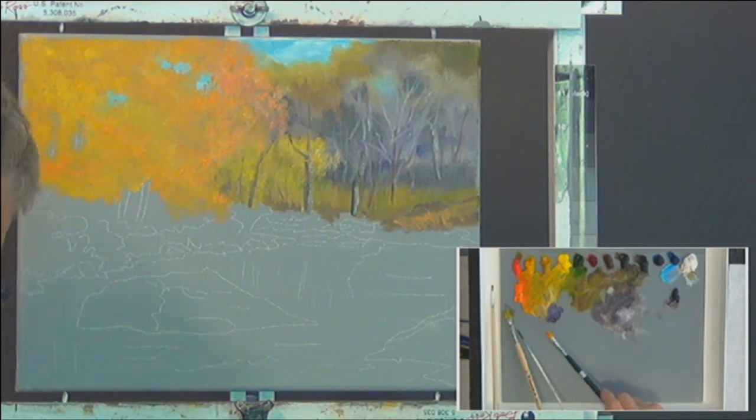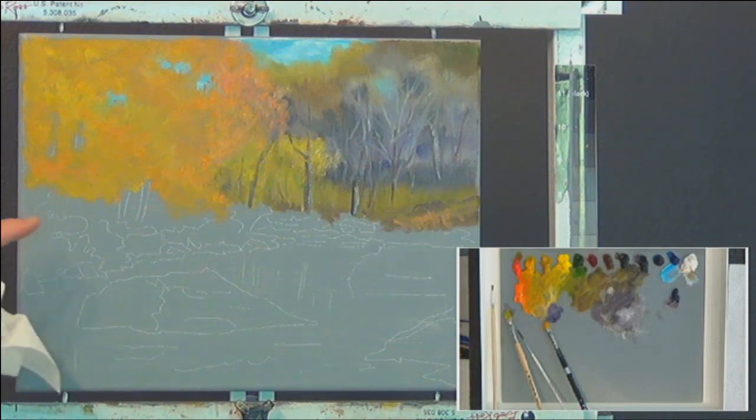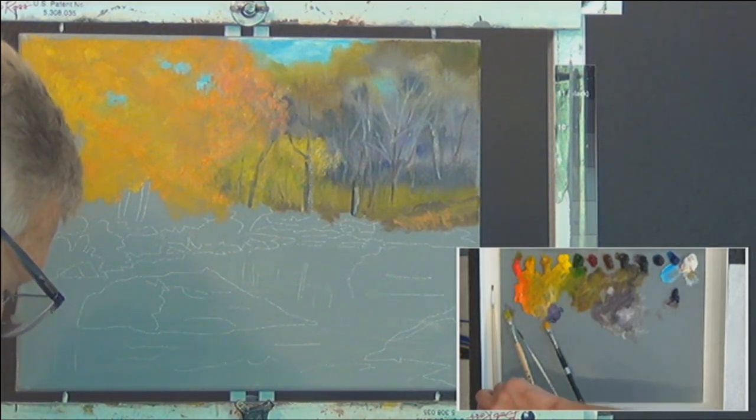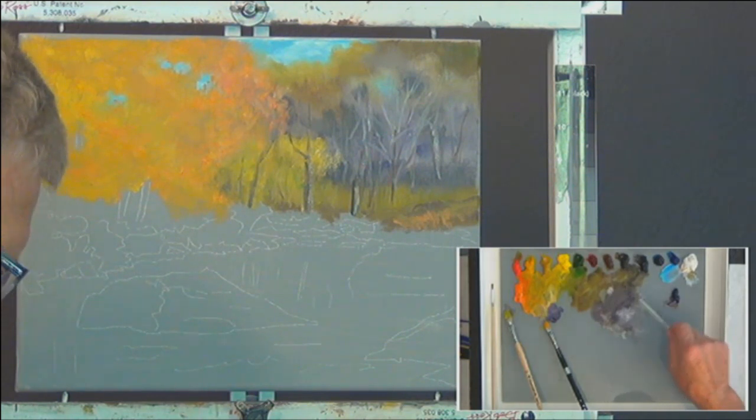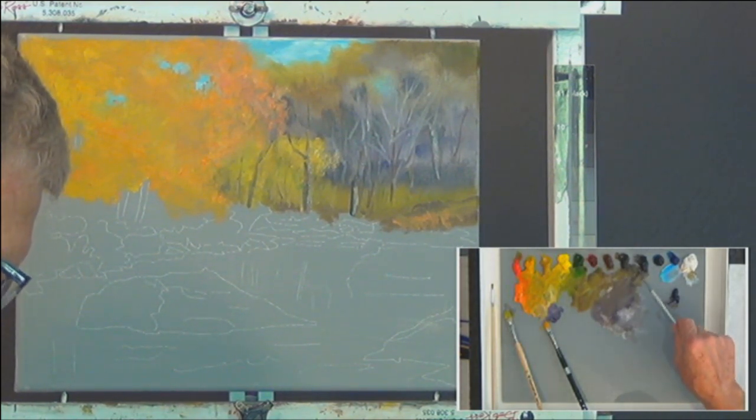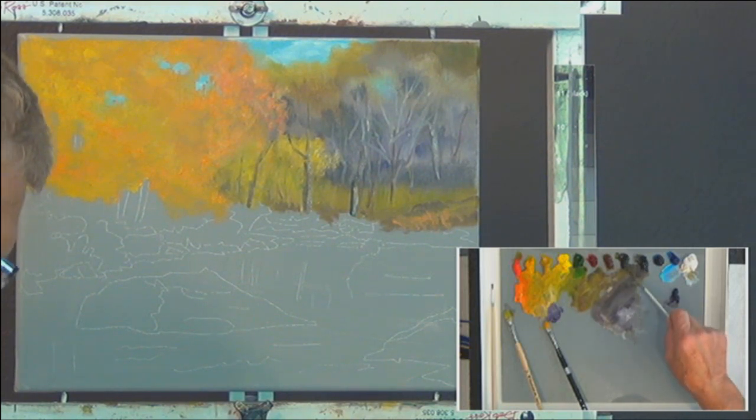Let's change our plan here and go to some more of our trees. I think I'm going to stick with this rigger. I really like the way it's working so far. This black doesn't really get black.